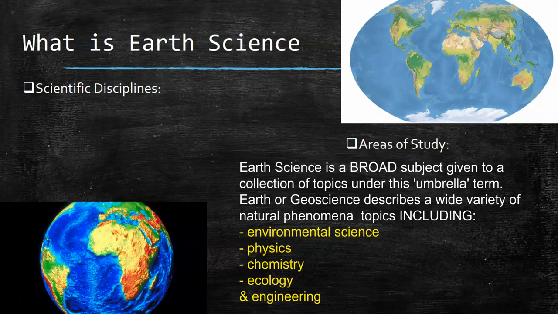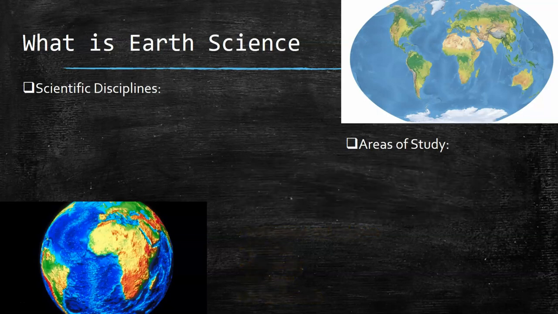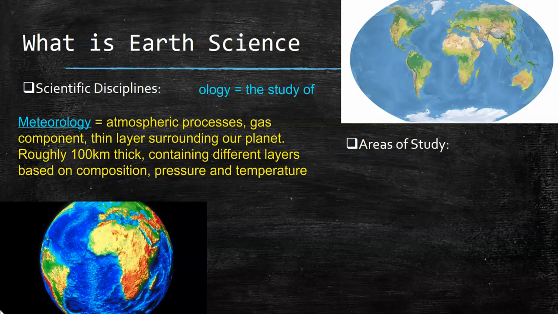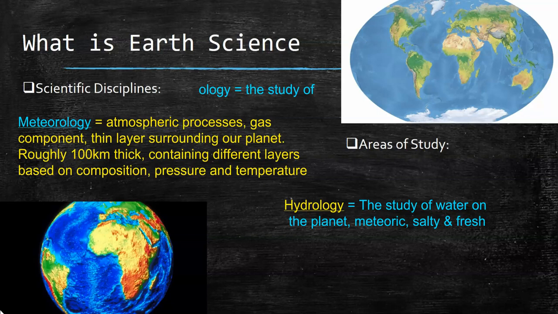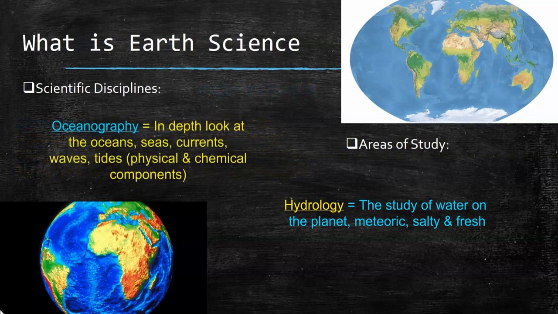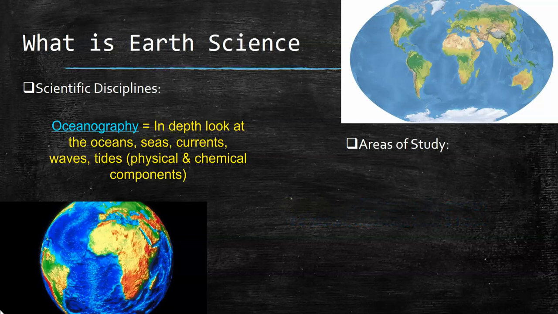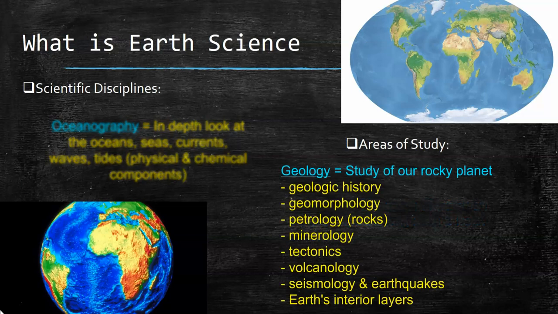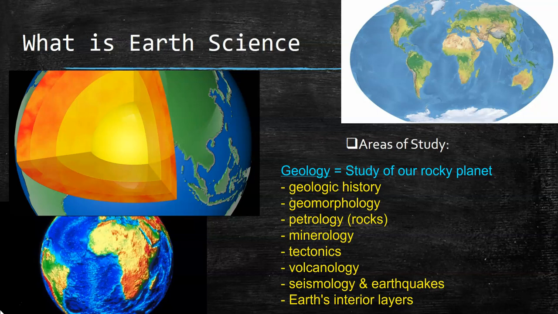Earth functions. So there are certain disciplines that go into Earth science, topics like meteorology, which is how the atmosphere works; hydrology, which is how the oceans and water work; oceanography, which is more on the oceans itself than just the general water; and looking at things like geology, which is a very large, all-encompassing subject, looking at all the solid rock components of the Earth, and they can split off into topics like geomorphology or limnology, which is the lakes and rivers, looking at geologic time and how the Earth has changed over its 4.3 billion years.